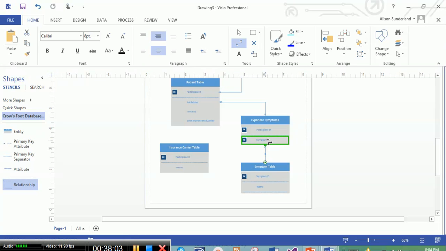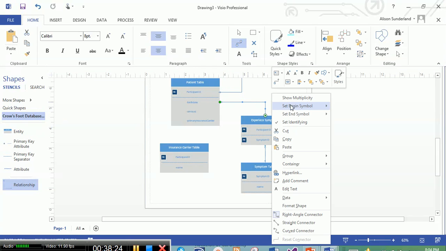But a patient can have 0 or more appointments at any one given time. So I need to set the cardinality on the other side, setting the begin symbol to, because a patient can have 0, I said 1 or more, 0 or more.